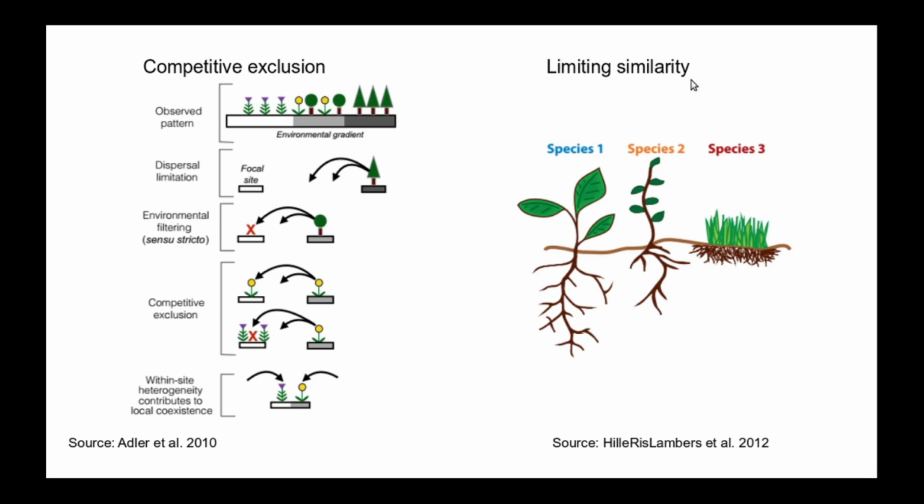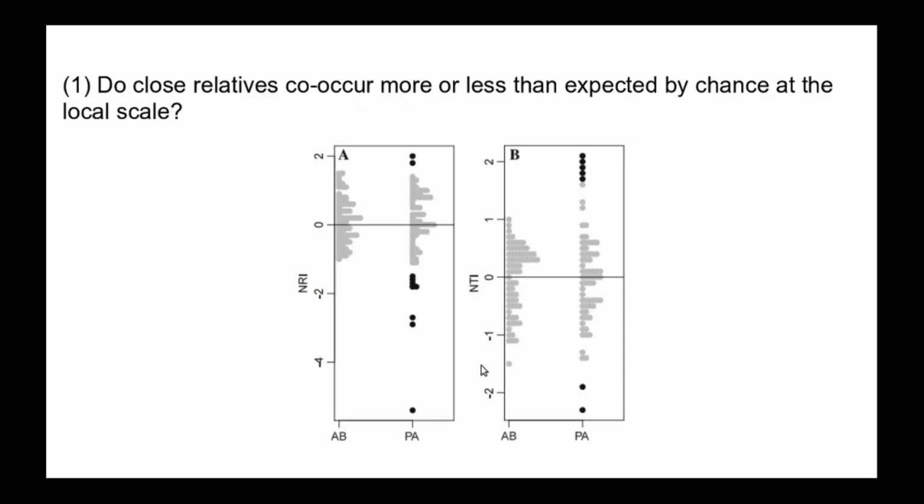The same principle is limiting similarity. Species are slightly different and occupy slightly different parts of the gradient, so they can co-occur and you don't see exclusion. The two species would change their traits a little, or they just occupy different parts of the environment to avoid competition, occupying slightly different portions of the gradient. In this case, exclusion will never happen and diversity will increase, right? So, coming back to my question: do close relatives occur more or less than expected by chance at local scale?